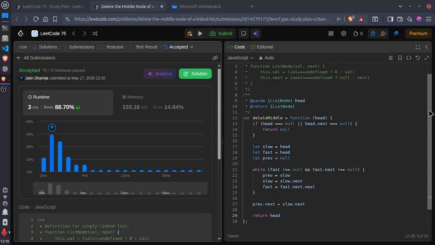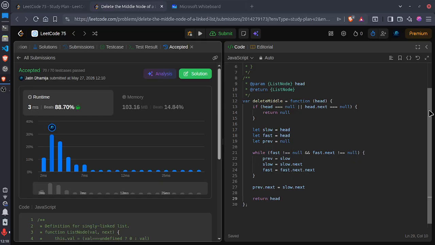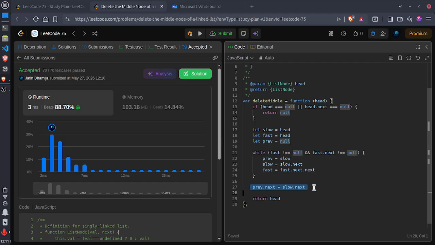Here, let me revise what we did in this. First, we used slow and fast pointers to find the middle node. Means slow moves one step, fast moves two steps. When fast reaches the end, slow reaches the middle as expected. And we also kept a previous pointer, and then we removed the middle node using previous dot next to slow dot next.